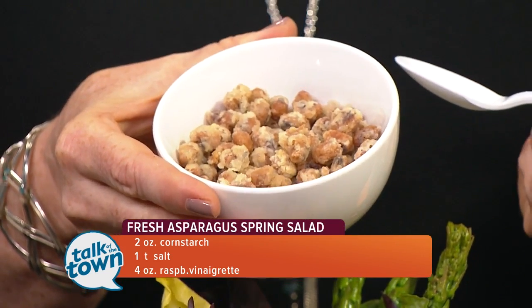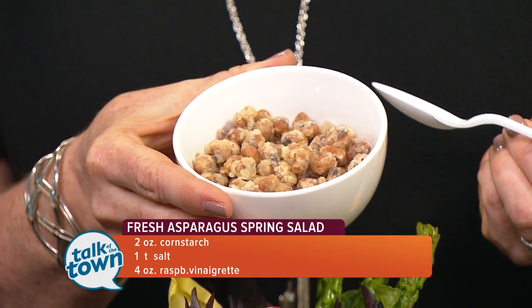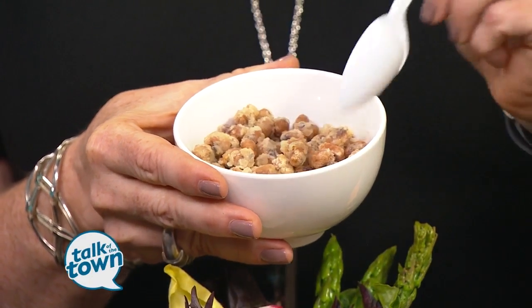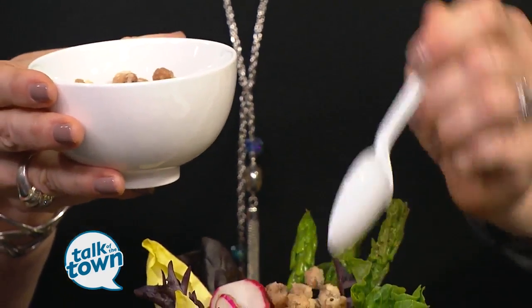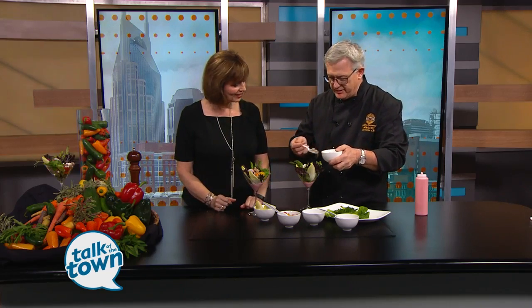And then we finish up with the black-eyed peas. Tell me how you fried these. What I usually do is cook the black-eyed peas and toss them in cornstarch — very simple. Then put them in hot oil, about 350 degrees. Let them fry, skim them off, put them on a paper towel, and then put a little salt — the salt helps keep them dry. If you do them a couple days ahead and they get a little soggy, just drop them back in the oil and bring them back up. Nice and crispy and crunchy. It takes the place of a crouton, and it's a protein.